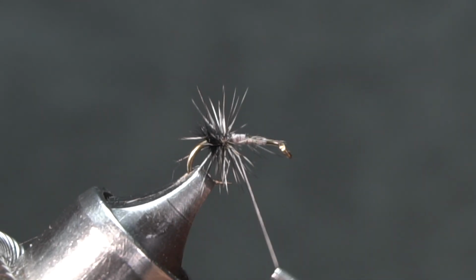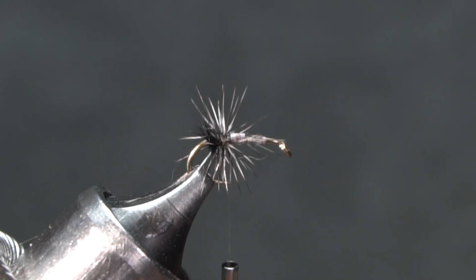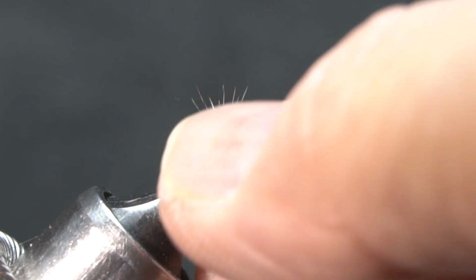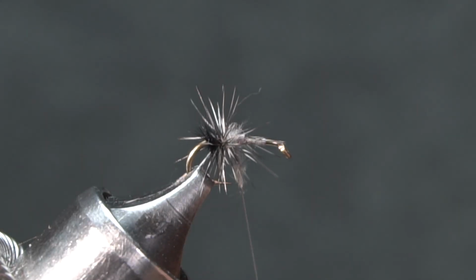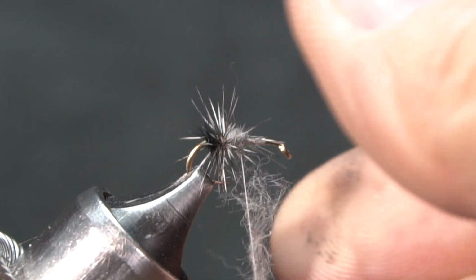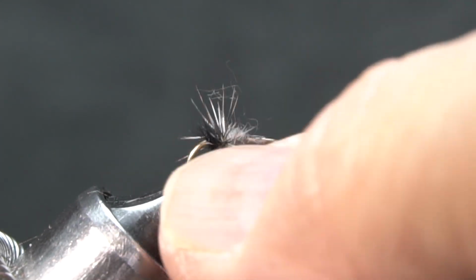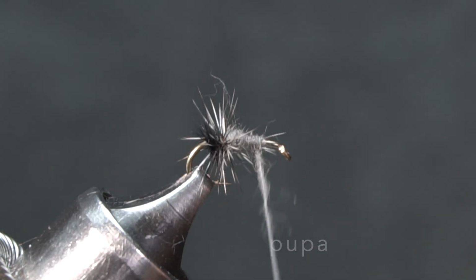And then I'll bring my thread back right in front of that hackle, and I'm going to use some underfur from a muskrat pelt. Rosborough loved the natural fibers, but this fly could be tied with synthetic dubbing as well, as long as it's the color. Although he did tie this fly in a variety of colors: cream, red, tan. This one's called a black midge, although the body on it is gray. I suppose because it is the larva for the black midge.